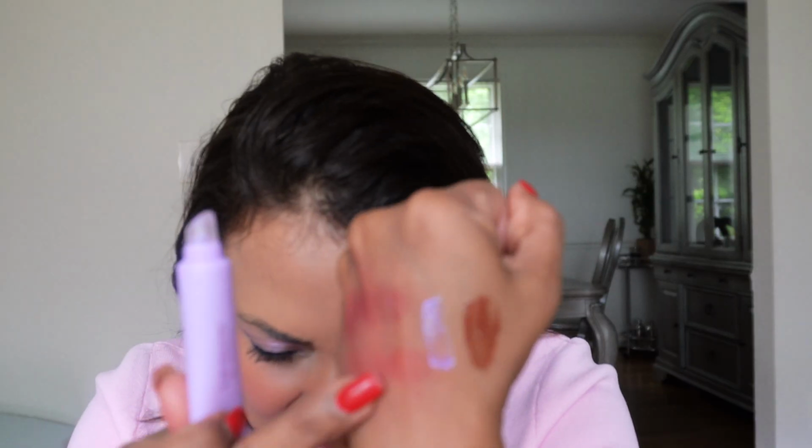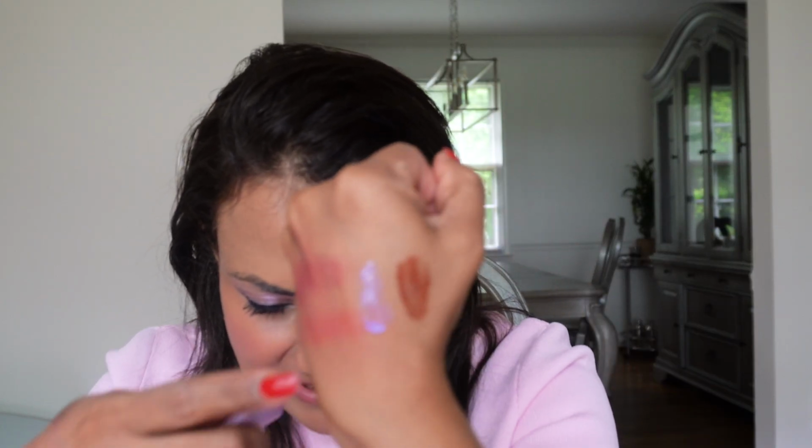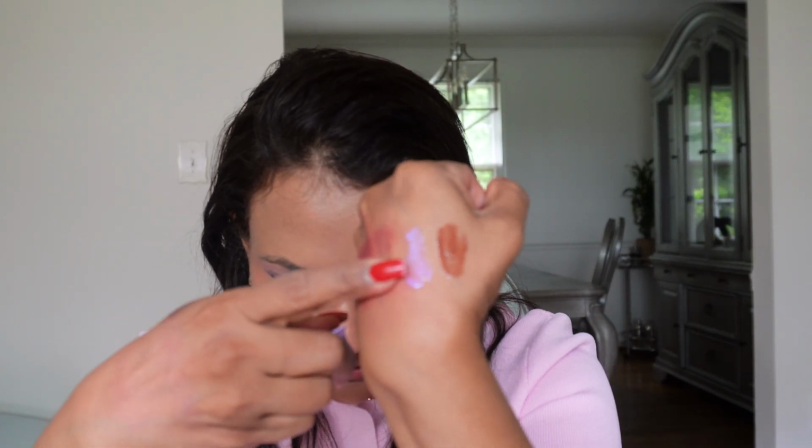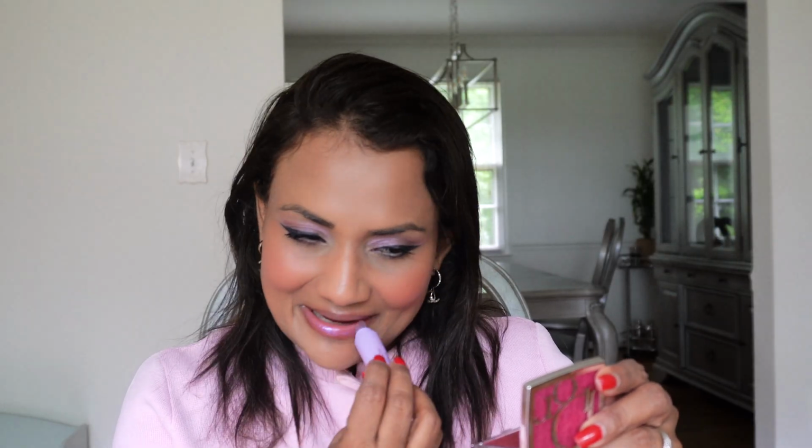Okay, so here's lilac. Let me do a little, oh, yeah, it's almost clear, the lilac one. Oh no, it has like an iridescent sort of shimmer to it. Do you see that? Oh, that's the lilac right there. It's beautiful. That one doesn't have iridescent anything, but this one does. That's awesome. Let me try it. Oh my goodness.